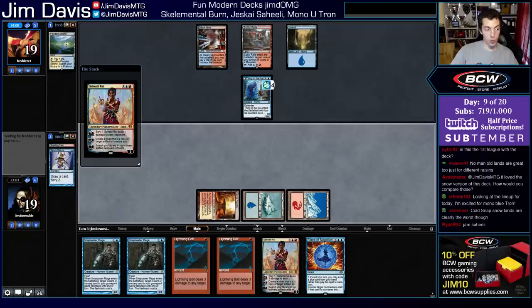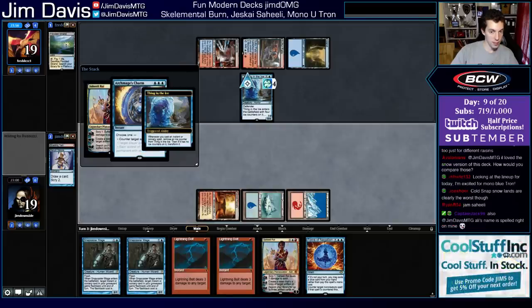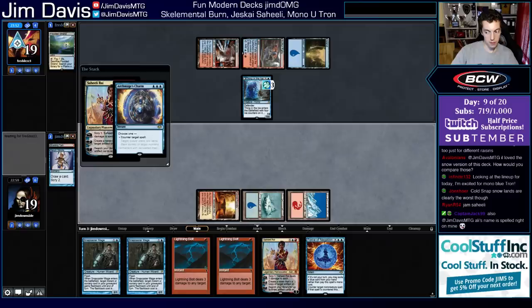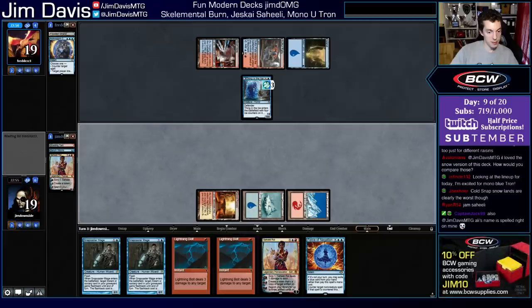Yes, we're playing Mono Blue Tron next. The deck went 9-0 at the PTQ last weekend. Archmage's Charm? Sure. Thanks, Captain. Alright. Not ideal.